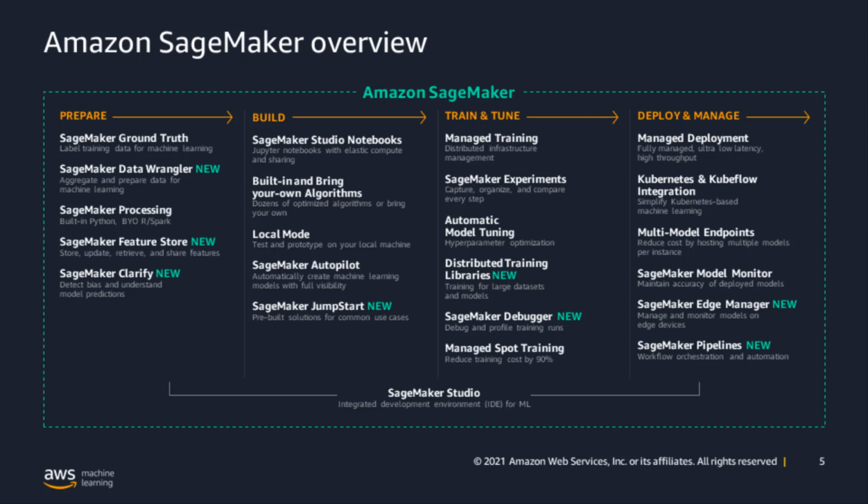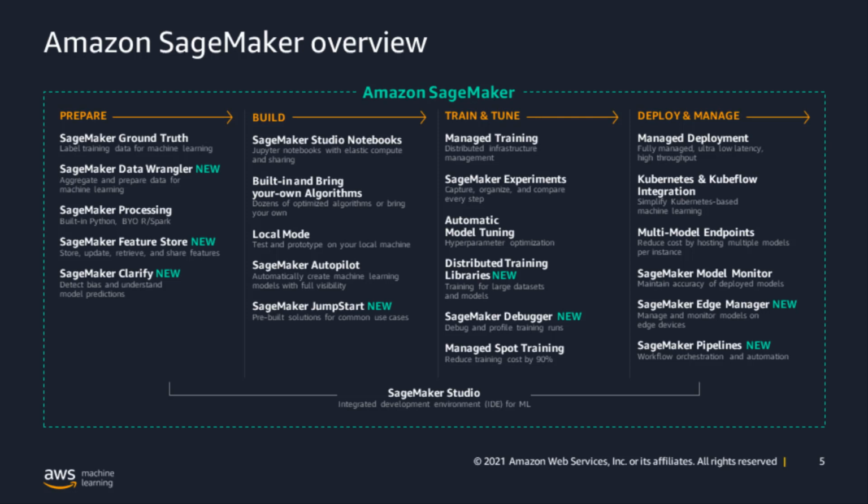And as the name suggests, it allows you to store, update, and retrieve different machine learning features for your downstream algorithms. And then we have SageMaker Clarify that detects bias and helps you understand your models. Explainability, for example, is a big topic when it comes to healthcare and life sciences, because we cannot treat healthcare and life sciences models as a black box. And by using SageMaker and specifically Clarify, you are able to prepare the right data sets, explain your results, and get more transparency in your machine learning pipelines.